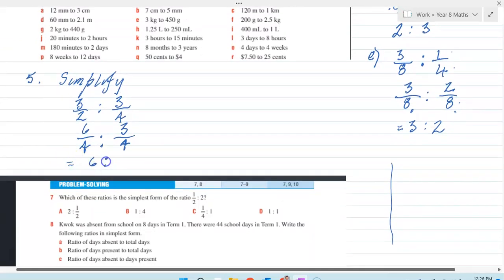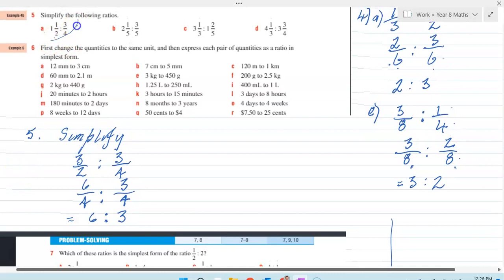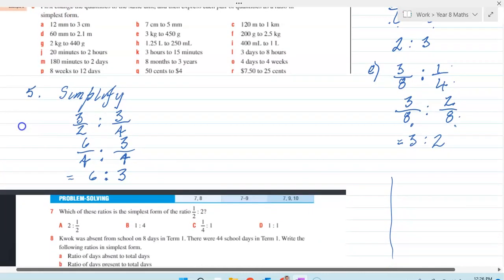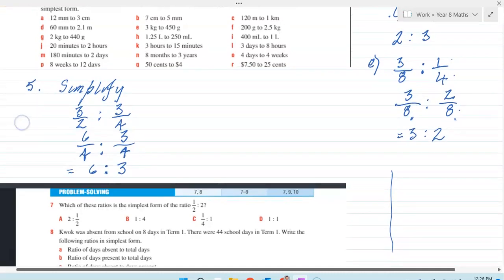6 is to 3. So I've converted the mixed number to a fraction, and then because they're both in the same units, converted them both to the same units, then I've got 6 of one unit against that, which then becomes 2 to 1. So my answer would be 2 is to 1. I'll put it here. If I can simplify that down, it becomes 2 to 1.